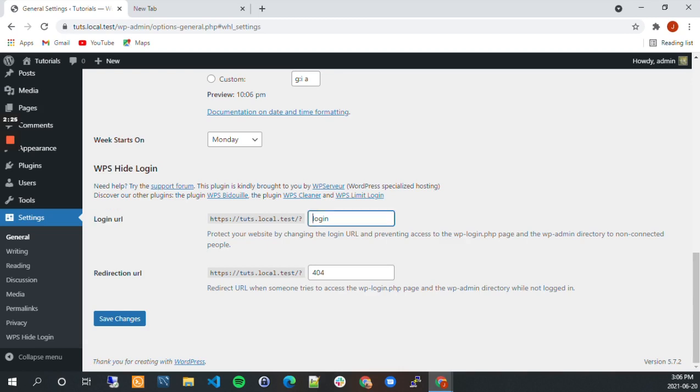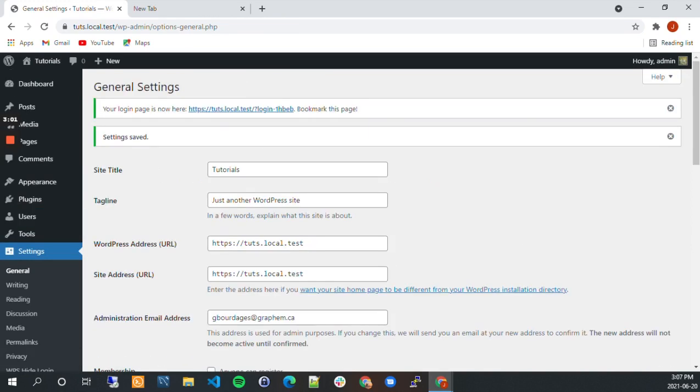Very simple, right? I would not recommend leaving it as login. What I would recommend is that you change it to something that only you would know, something like login, and then you can add random numbers like this. That will make it super strong. However, you've got to remember this, because otherwise you won't be able to get on your website anymore. I'm going to show you what to do if you forget, by the way, after this. So let's save this change. I'm going to copy it, save it.